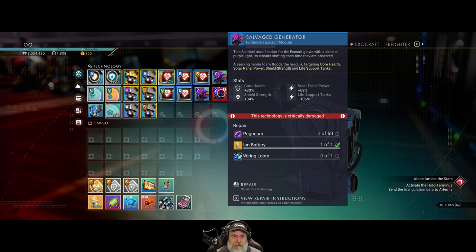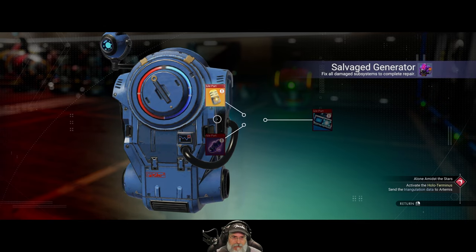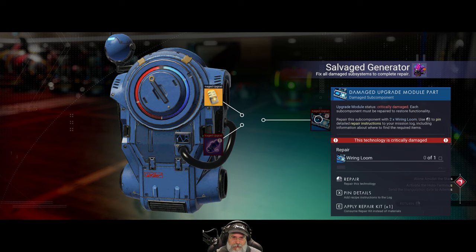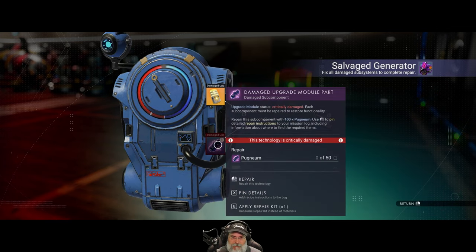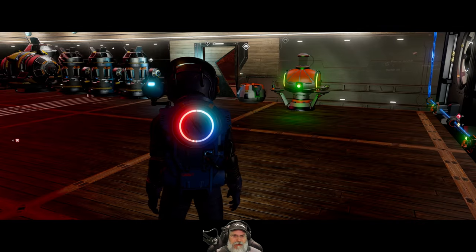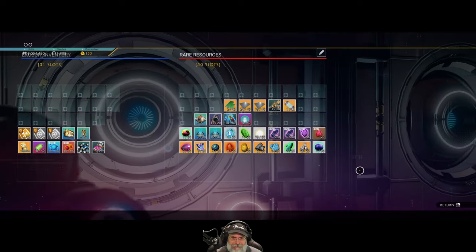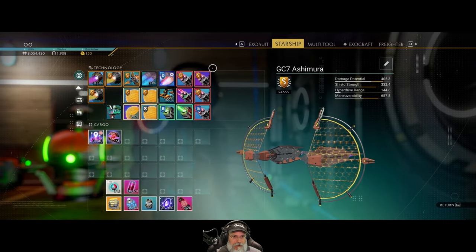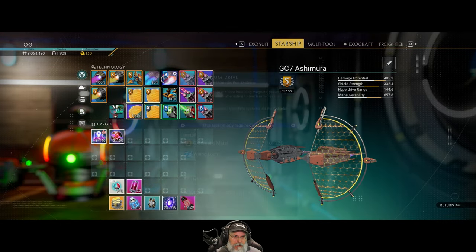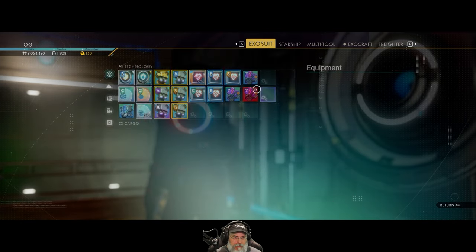Why is this... Oh, this is damaged. Oh, it got damaged when we fell through the atmosphere, right. Okay, so we need a wiring loom and some pugmium. Didn't we need a wiring loom for something else, too? We have pugmium in here. That's right, I completely forgot that got damaged when we were falling. Oh yeah, we need wiring looms for this. Okay, so that'll be the next thing on the list.